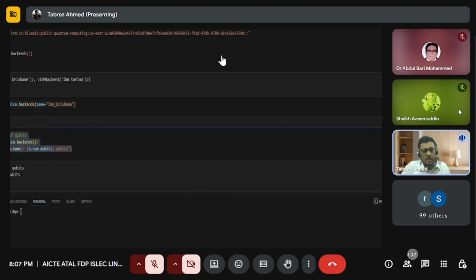This is normally the way we work in cloud computing. Whenever we create any service, it will give a public key and a URL. With the key, we will access that. We'll pass this token, and the URL is nothing but the instance where it is actually installed. So now we have seen our Qiskit runtime is running. It is connecting to my IBM cloud and giving me the hardware, and I am also able to see how many qubits it has. Everything is fine. Now let us do one small example of a Bell state.